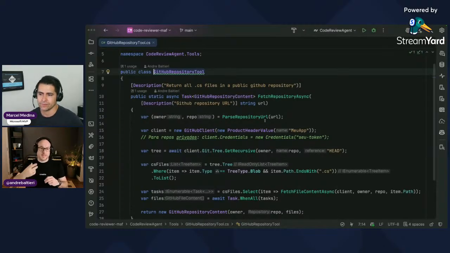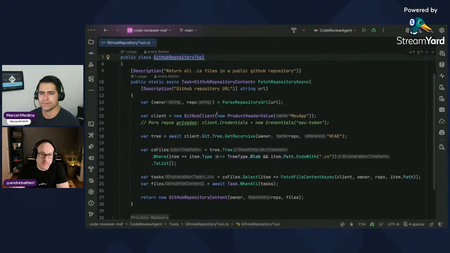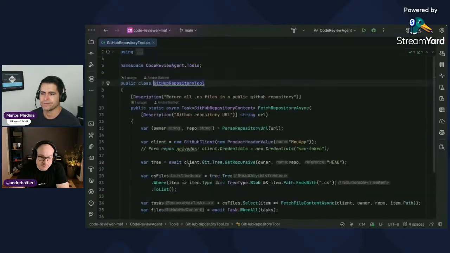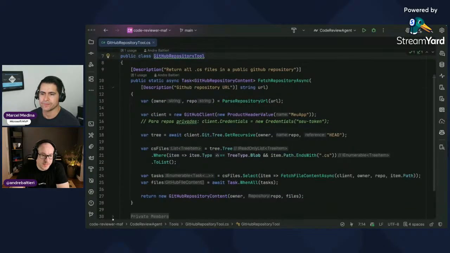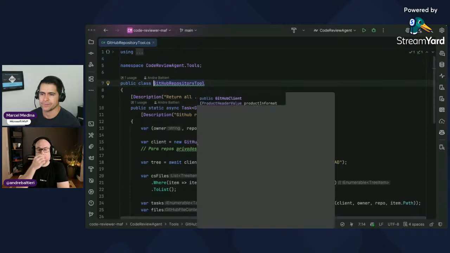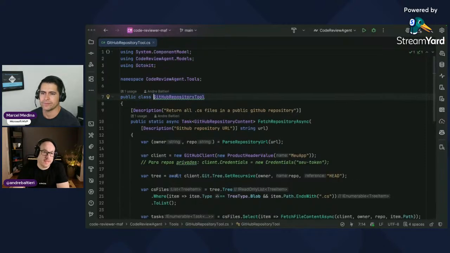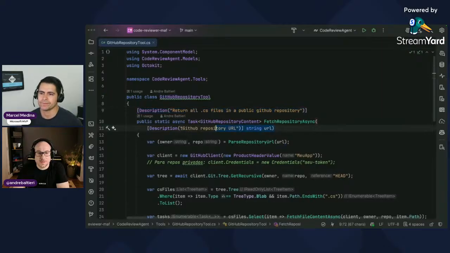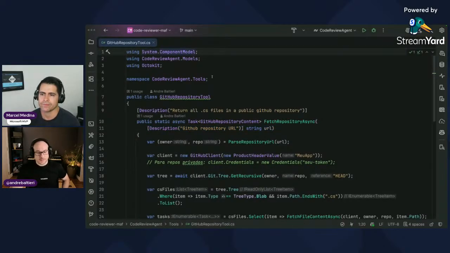all these CS files. I won't go through the code here because this is just the C# code to do that. Okay, there's nothing related to AI inside this code, unless these descriptions here. So we have the description here and the description here for the parameter and for the method itself. And as you can see, it comes from the System.ComponentModel. There's nothing related to AI yet here. So you can put this in every service that you want.